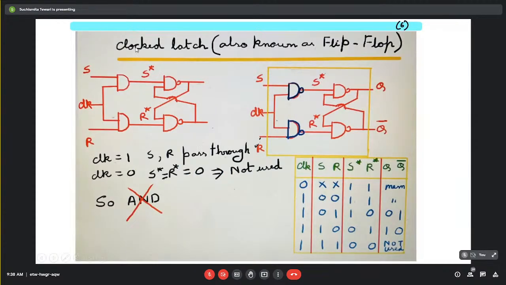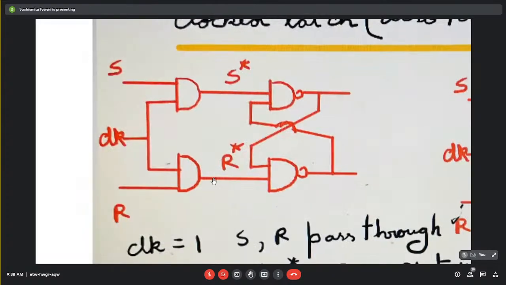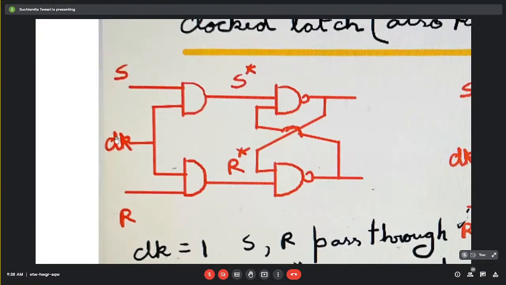So first there is a concept of clocked latch. It is also known as flip-flop. Now what is a clocked latch? A clocked latch is nothing but putting that additional control that we have just talked about in the previous slide, the third point, the additional control. Clock will be that additional control: when I enable it, the change in the input will be reflected in the output, and when I disable it, I don't provide any clock signal, then the output will hold its previous state no matter whether the input is changing or remaining constant.